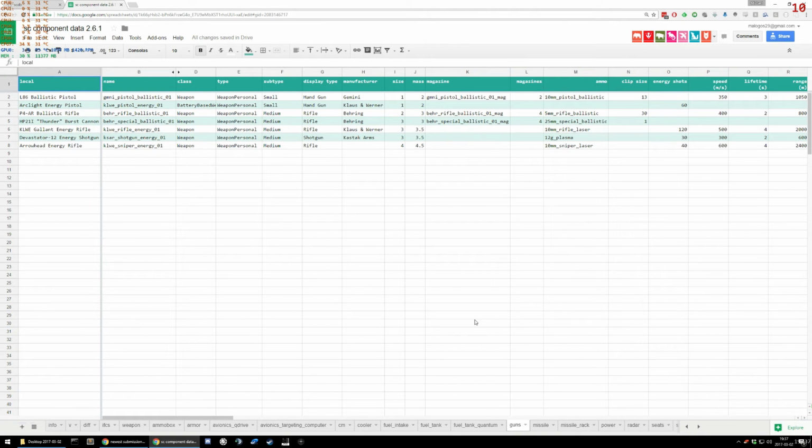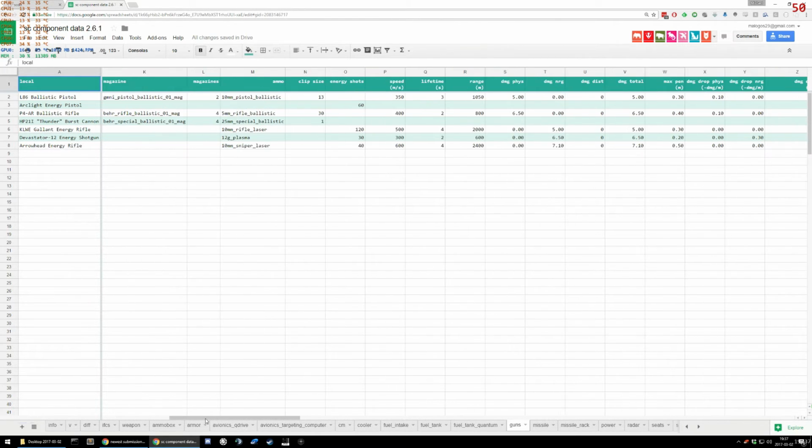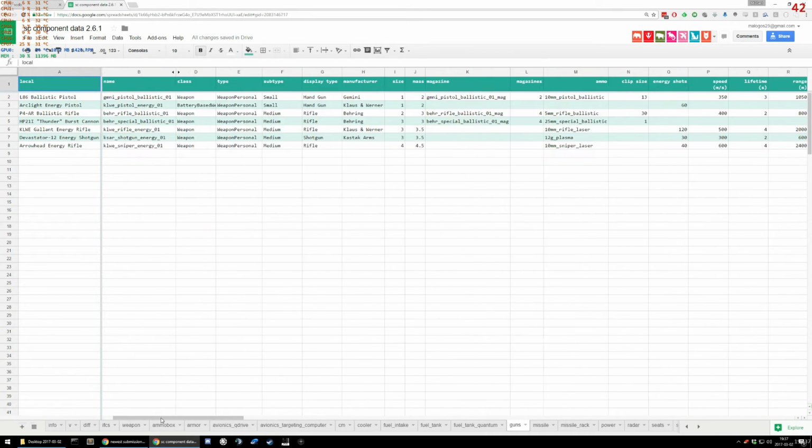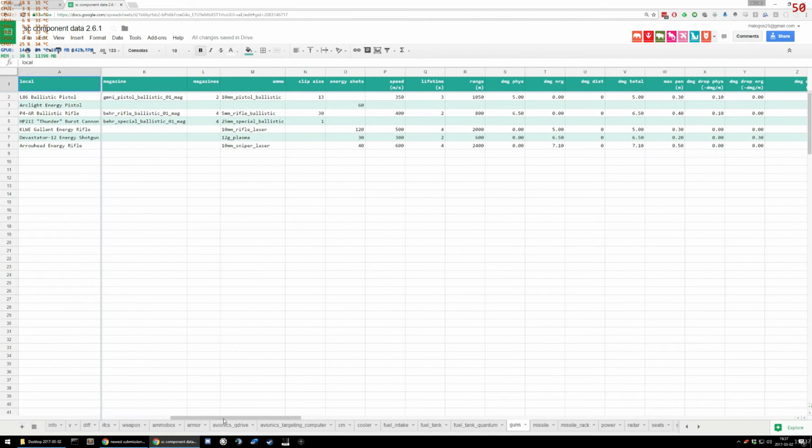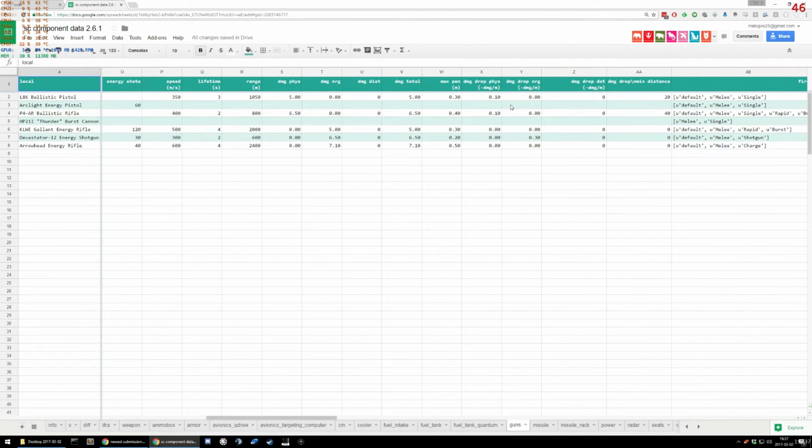Guns. This is actually FPS weapons. So this is a newer thing. It's kind of important to realize that although I have the weapon values, they're pretty much just like the ship weapon values. I don't have the armor values for things like the medium armor, light armor, and so on. Those have kind of disappeared from the game files, and I don't know where they are, and I can't seem to find them. But there's a lot of information about FPS weapons and guns that other ship weapons don't actually have, like the drop.